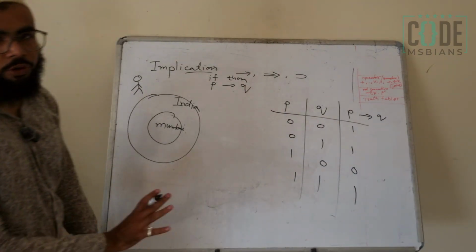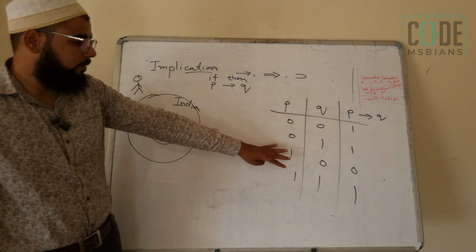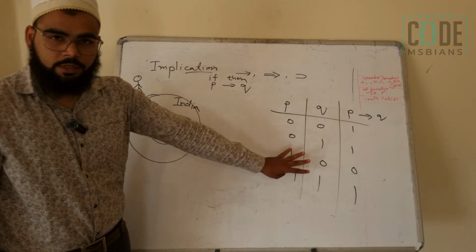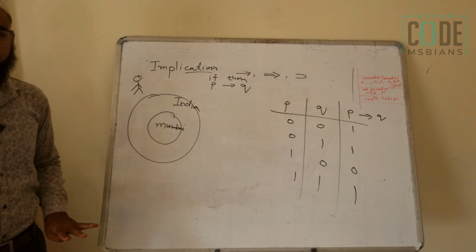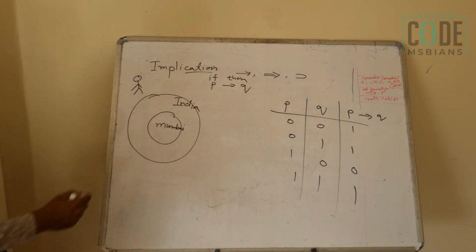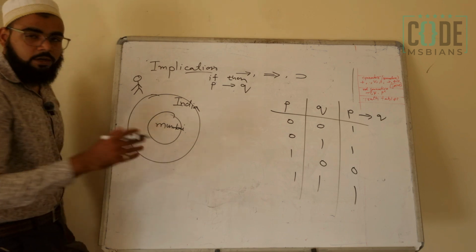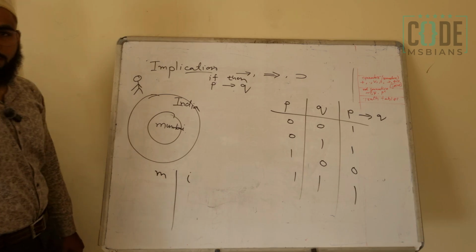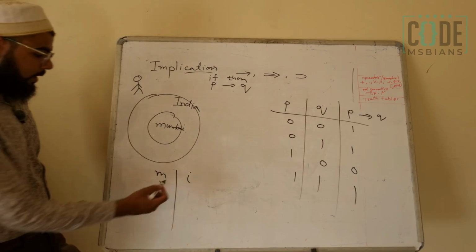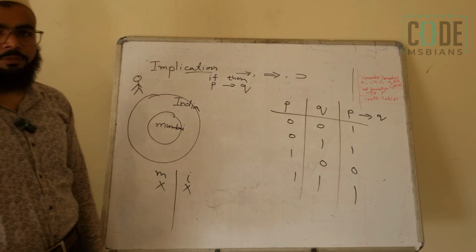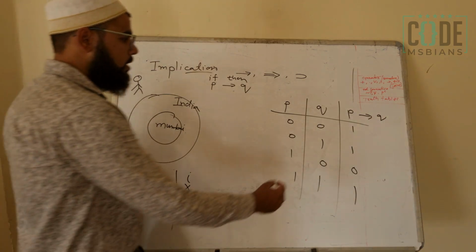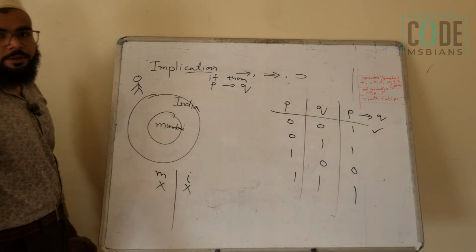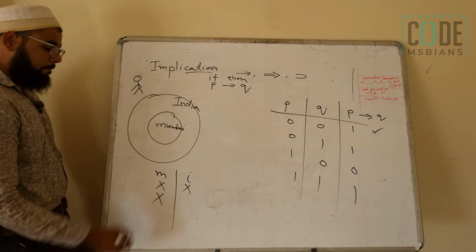Now I wrote this, and I will not say to memorize it, because if you directly memorize it, you may forget it at exam time, but there is a concept behind it. With this analogy we will understand that concept. So there is a person who doesn't live in Mumbai, and I am writing M for Mumbai and I for India. The person doesn't live in Mumbai, and that person also doesn't live in India. Is this true? That person might be living in another country, so that's the reason it is true. Next, there is a person who doesn't live in Mumbai, but that person lives in India.